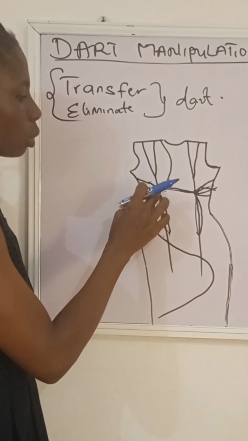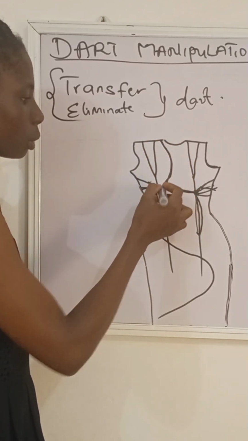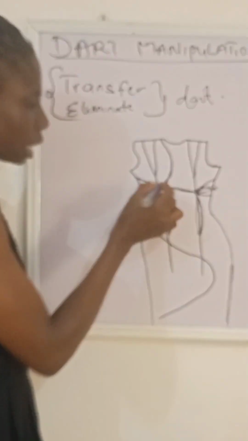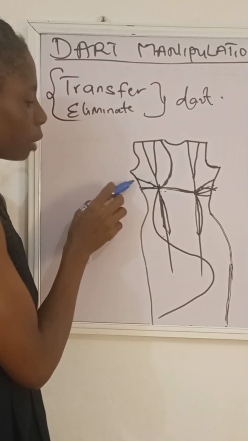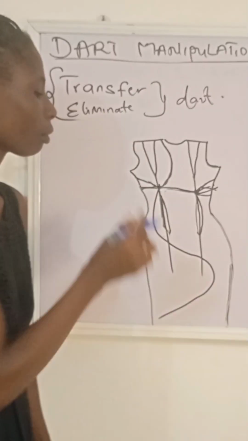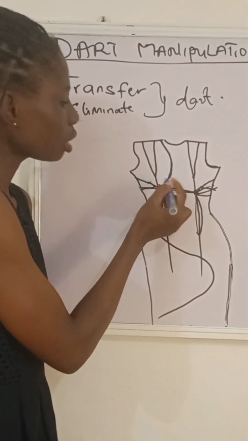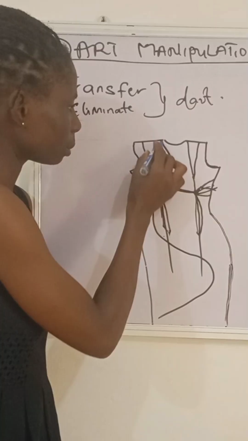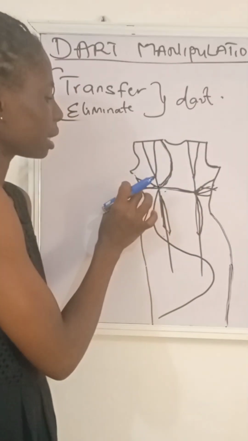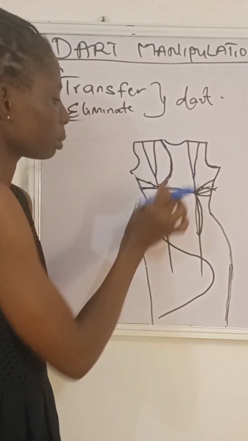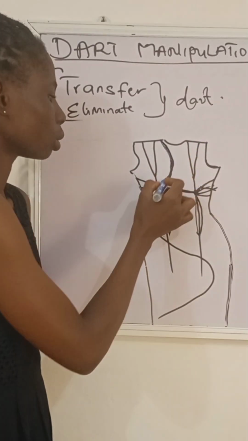Do you understand? So when you cut this place open, probably when you're cutting your pieces on paper, we're going to do practical on that one. When you now cut up to this point, you can now close. I don't think I've done it on this channel, but I'm sure I must have done it. There is what we call transfer, and so you can now transfer all this dart inside this style line. When you cut this space open like this, and you close this space, you notice that once a space will open here, that means this dart has come inside this space. When you close this space, probably this will open more. Then this dart has already entered into this. So you cannot use this one to create a style line.